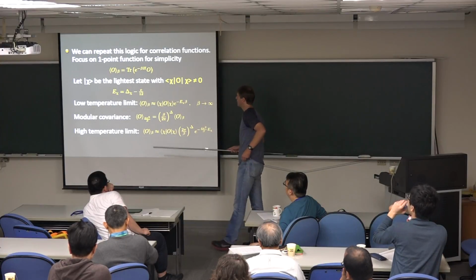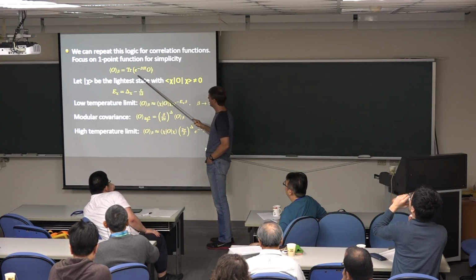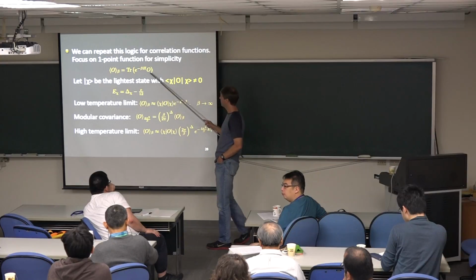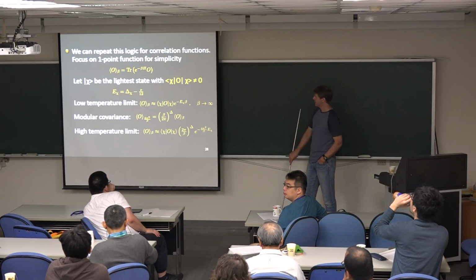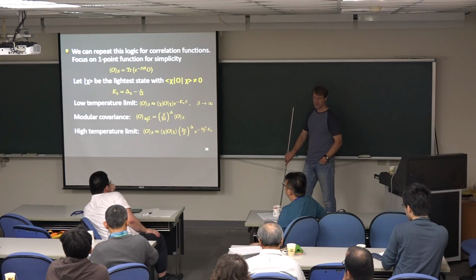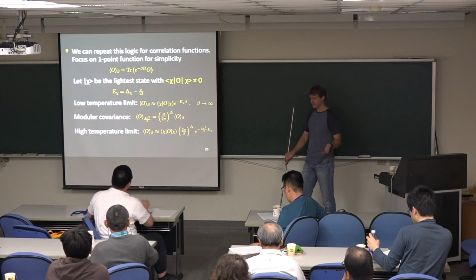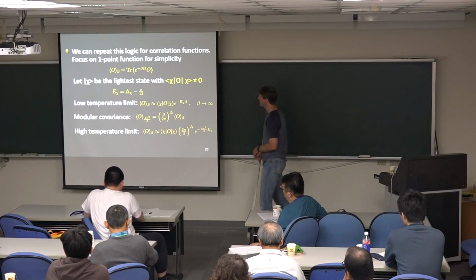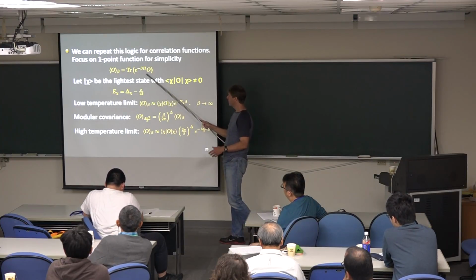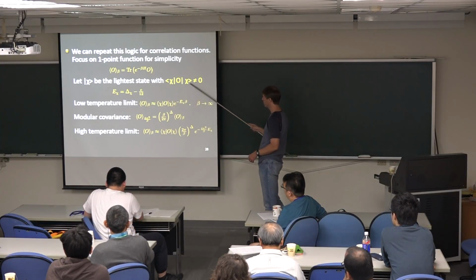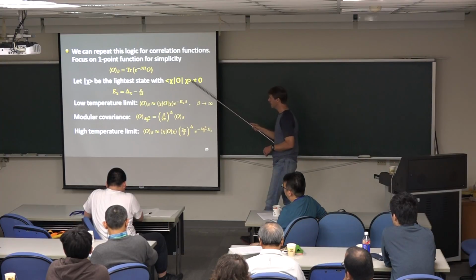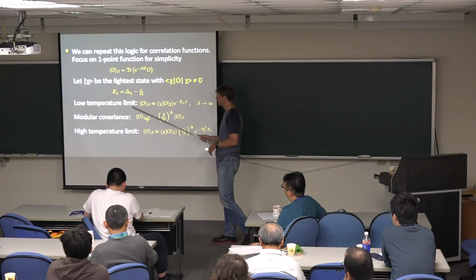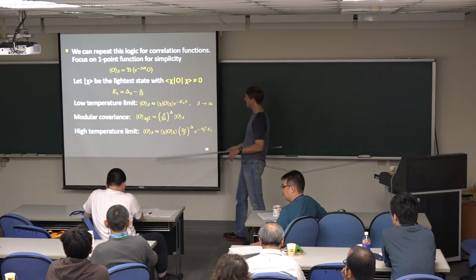And so now we're not going to saturate this by the vacuum, because in the vacuum, if this is a primary operator in a CFT, all primaries other than the identity have a vanishing expectation value in the vacuum. So instead, we have to saturate this with the lowest energy operator that has a non-zero expectation value of that operator. So we call that state chi. So it's associated with some operator dimension delta chi, and therefore the energy of that state is delta chi minus c over 12.